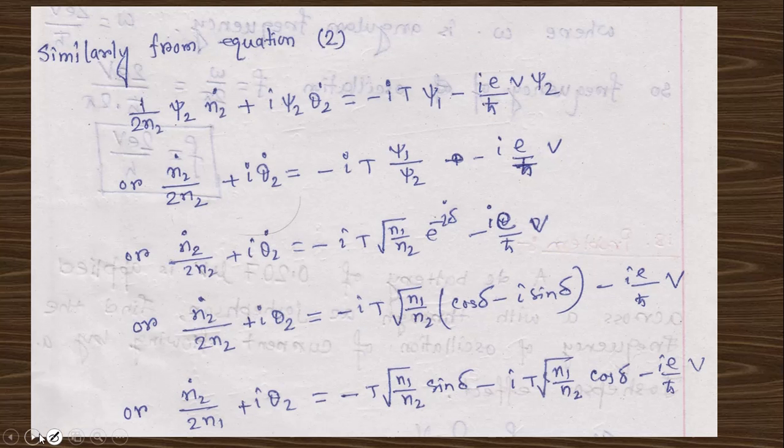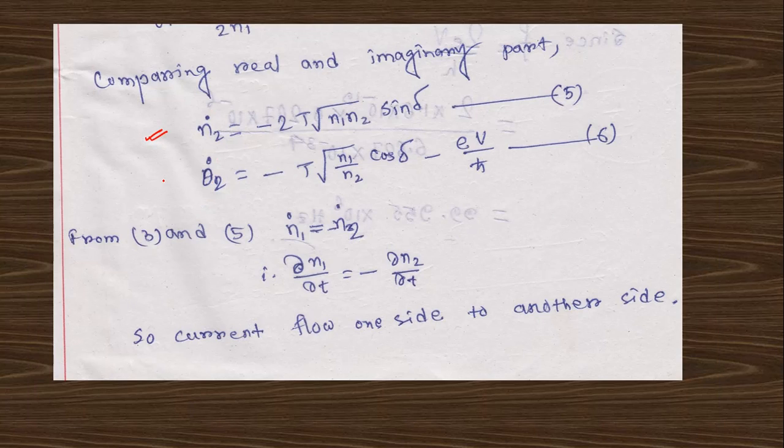Clear? In a similar manner, for the second case, superconductor 2, just go through this calculation and you get the same expression as the DC Josephson effect with an additional term. This is the additional term compared to the DC Josephson effect. Clear?